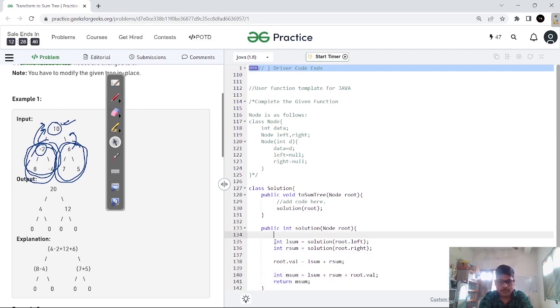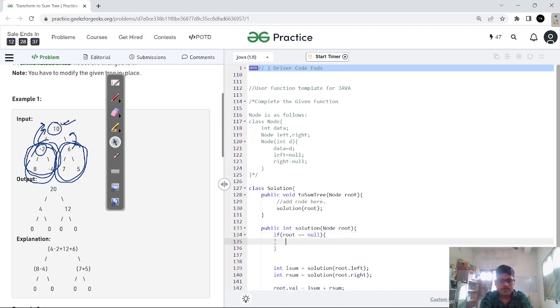Now let's keep the base case. If root is null, I will just return 0.